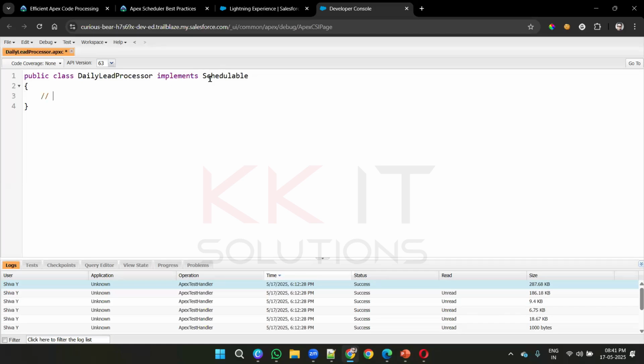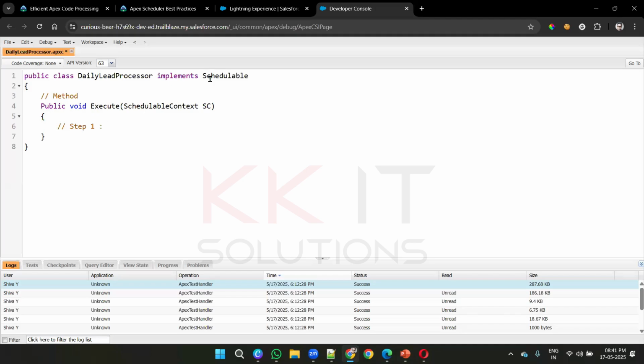Then I'm creating the method: public void execute, with a SchedulableContext SC.